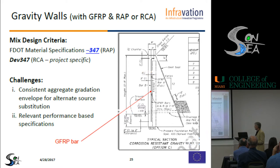I want to remind you that the Florida DOT already has a spec on the RAP, but is developing a spec on the RCA that is specific to this project. So again, this is part of the deployment or dissemination, if you wish, of the result of the research.